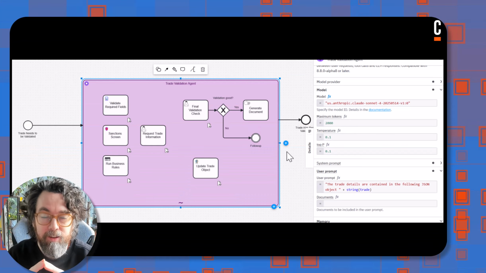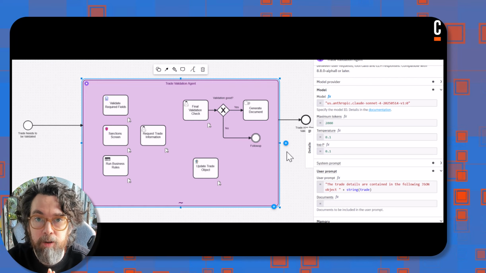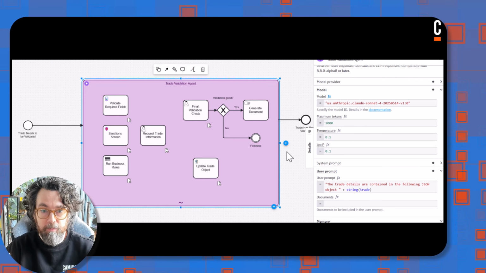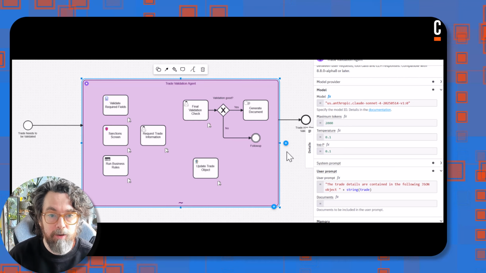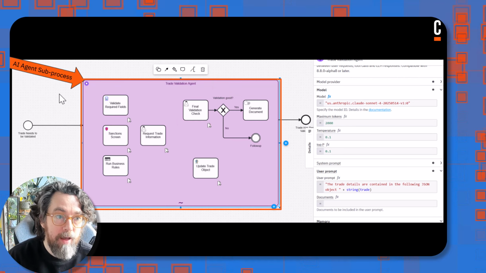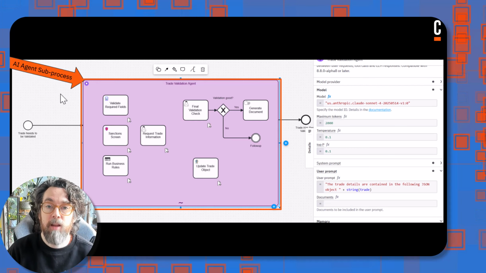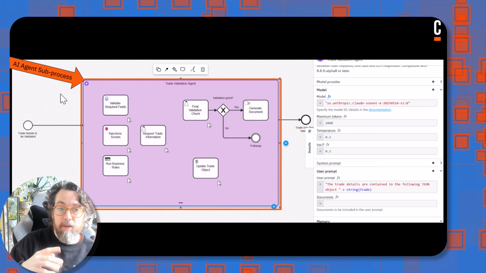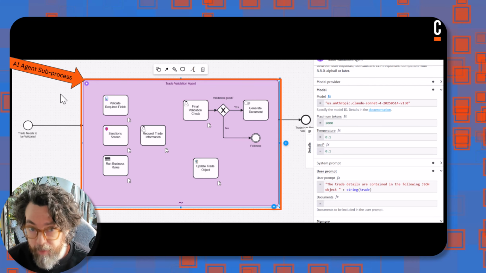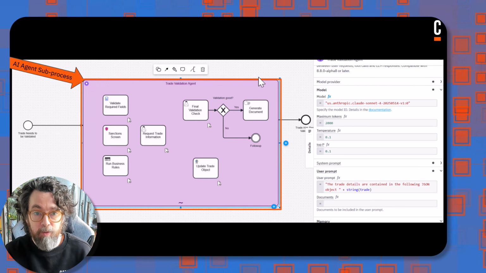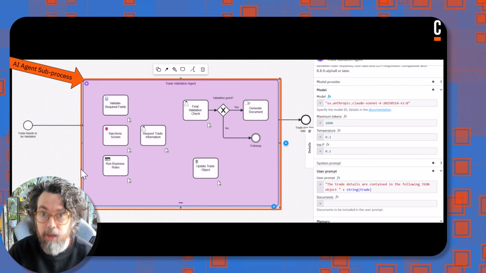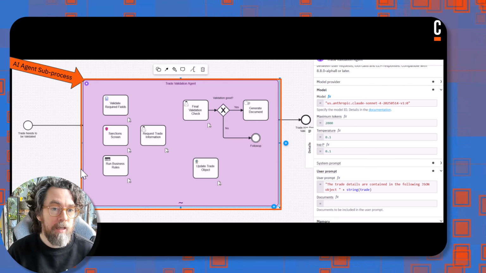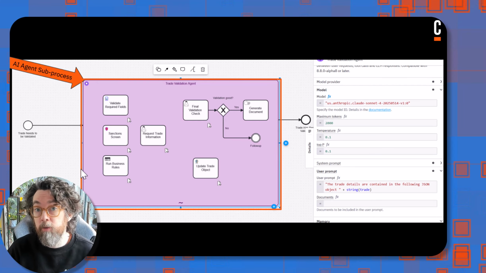So on a practical level, how do you build an agent in Camunda? That is as simple as building a BPMN model, specifically a BPMN model with this lovely lad here. This is an agent that is built within an ad hoc subprocess, which means from a process perspective, everything that happens within the scope of this subprocess, the decision making of what gets executed and how the results are dealt with, is all owned by the agent.